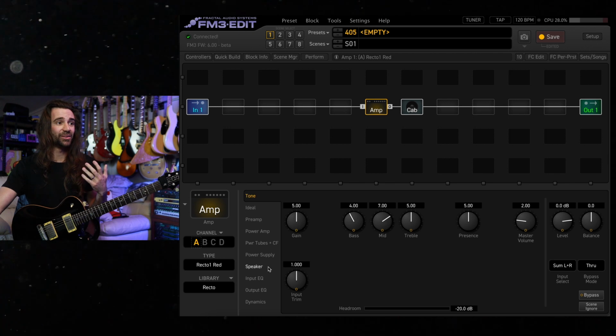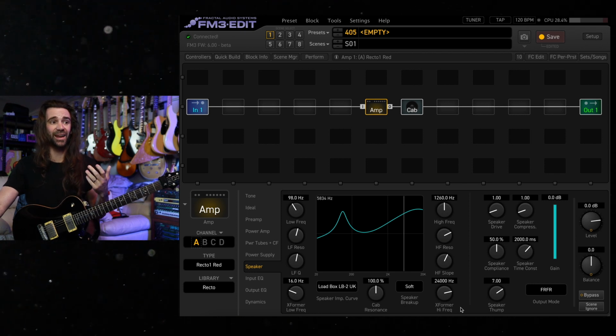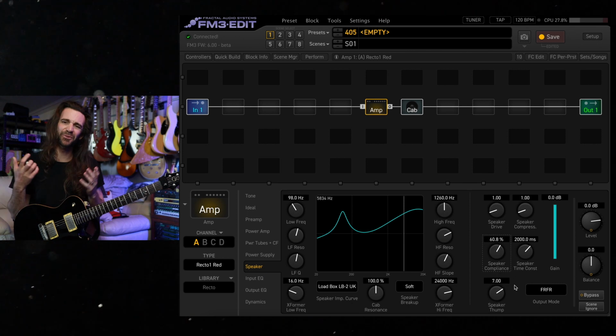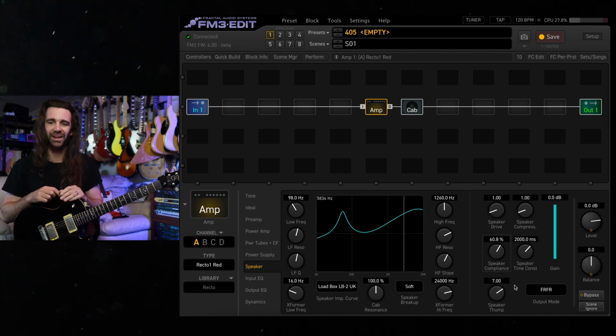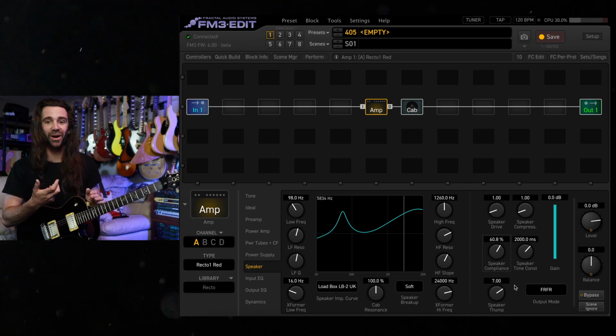Basically, again, in the speaker tab, I just decreased the speaker drive a little bit. Speaker breakup on soft, I like with the RECTO. Try it out, and I like increasing the speaker thump parameter on here, as well as the speaker compliance, budging it to about 60% or something. You don't have to do these things. You can just roll with it at the stock settings, but they're there. I'm curious and I kind of like them, which is why I roll with them.